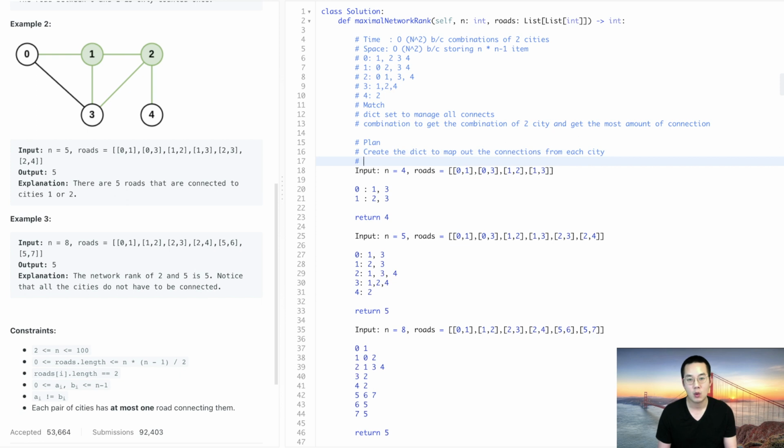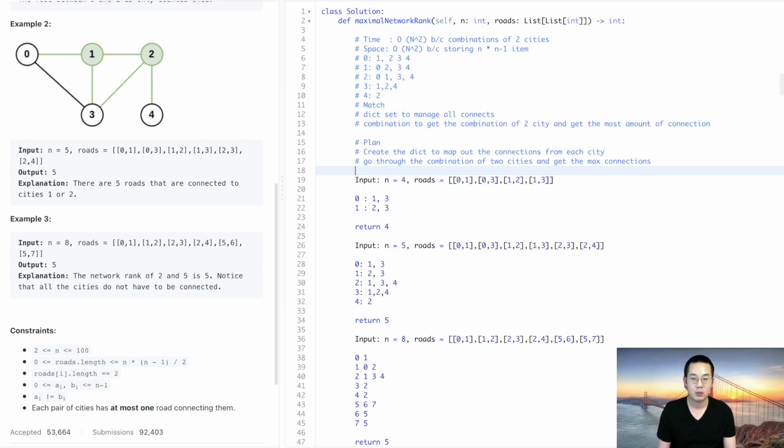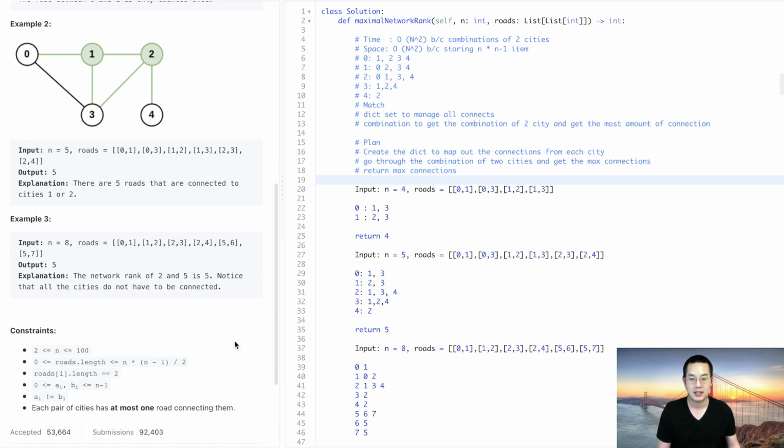And two, we're going to go through the combinations of 2 cities and get the max connections. And lastly, we're going to return max connections. With that, I think we're ready to implement.